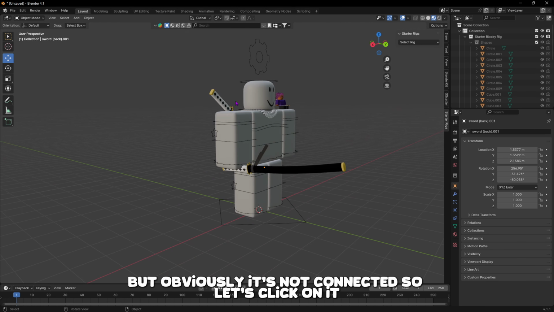So let's click on it and then hold down shift, click on the arm, go up into pose mode, and we're gonna click these lines for the hand. Control P, bone, and now when we do move the upper arm, it moves. When we move the middle of the arm, it moves. And when we move the hand, it also moves. Now you guys know how to fully put props and accessories onto your GFX.